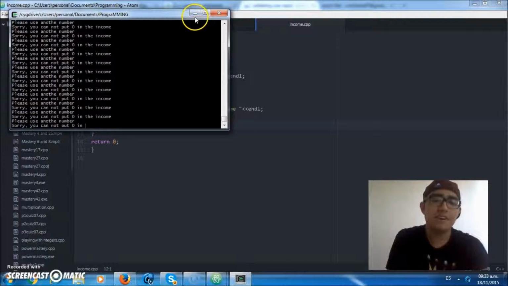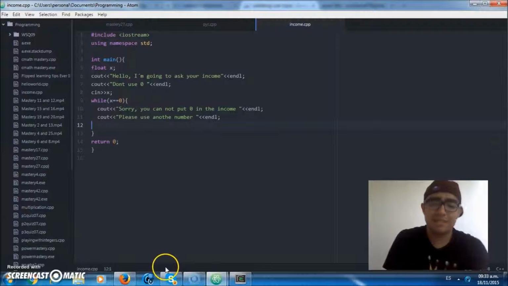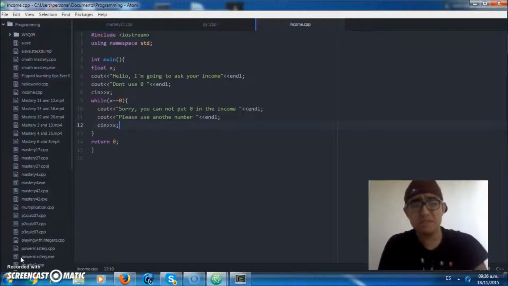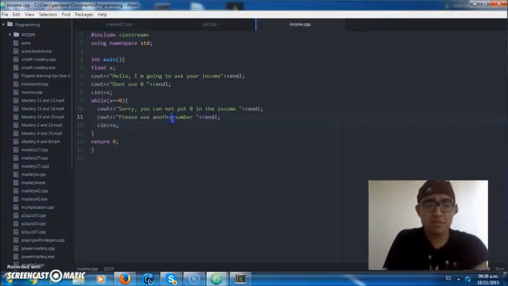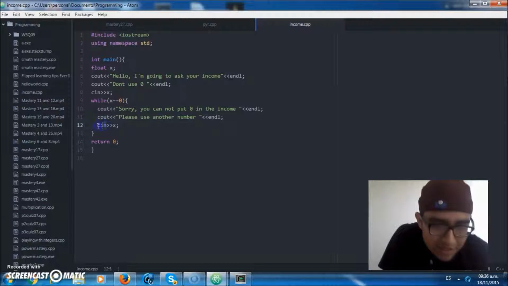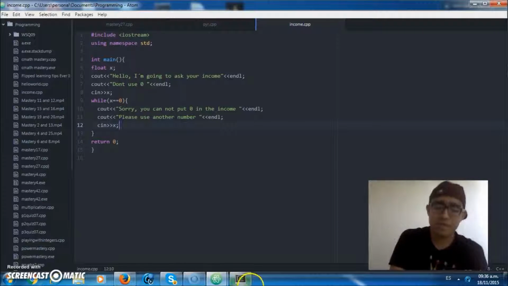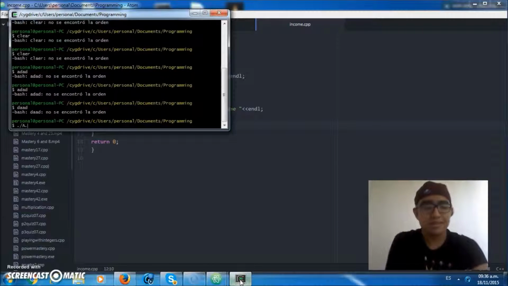Oh, I forgot. Let me just see what's the problem here. Yeah, I forgot to ask the user for another value, another number. As you see, it just printed another again. Since I asked the user for another value, let's compile it again.